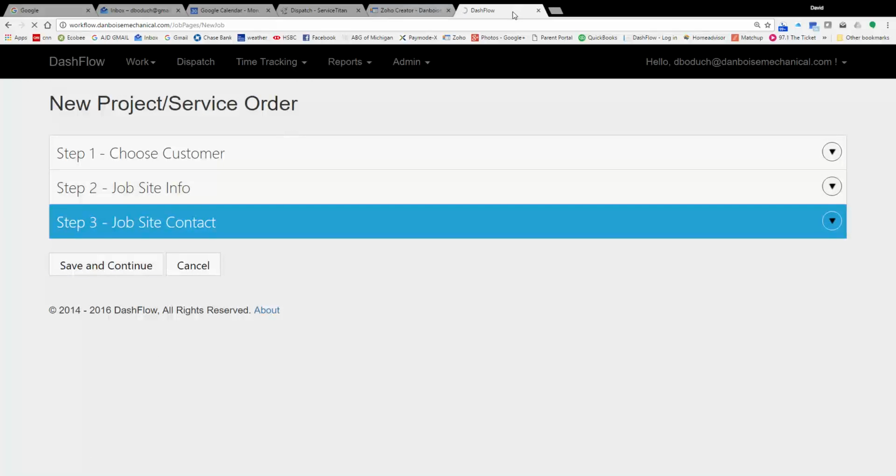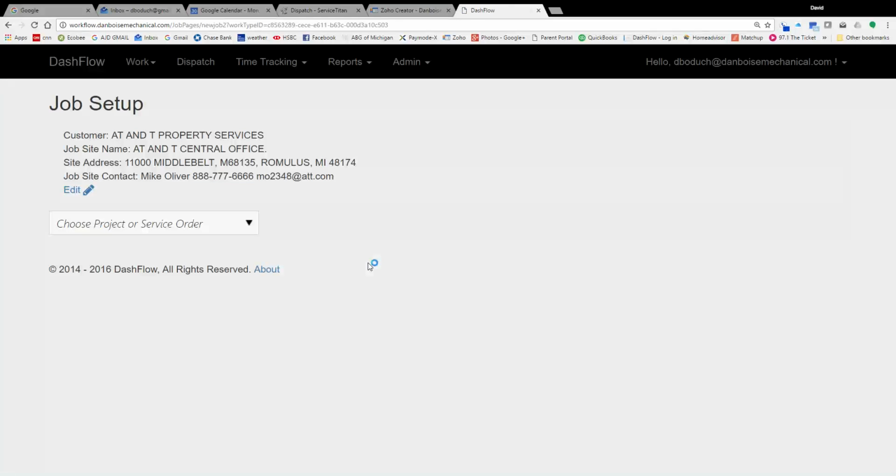You'll see it working up at the top here. Little spinning arrow or spinning circle that will tell you that it's moving on to the next page. This first page takes a little bit to load, and at that point it's when it's going to ask you, is this a project or a service order? And that's when things start going differently in terms of data entry.